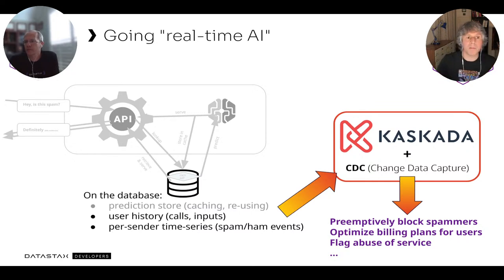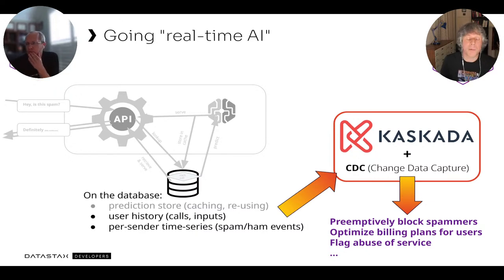models, for example, for predictive blocking of spammers before they start spamming too much, because we might train a new machine learning model to learn how to guess that this sender is about to start spamming a lot, and we can block it. We can offer a service in our API that is like, you see, these robocall blockers. This is going to spam. Or we can even use that on the call log in a similar way.